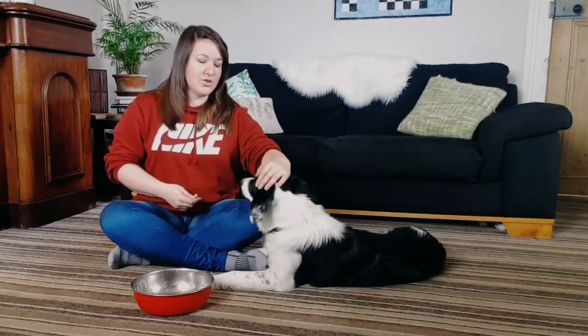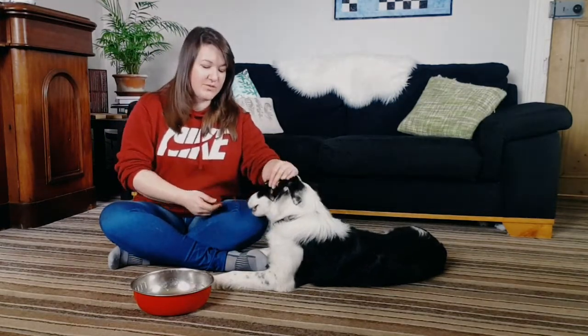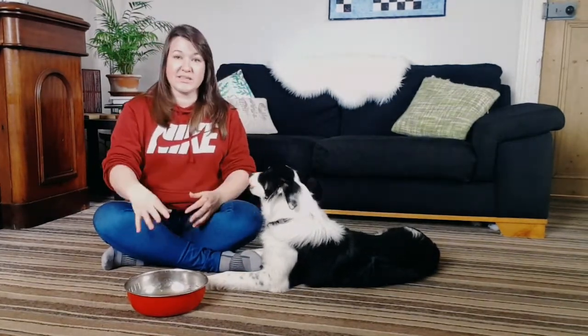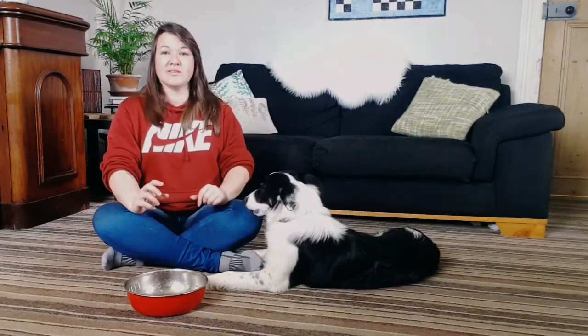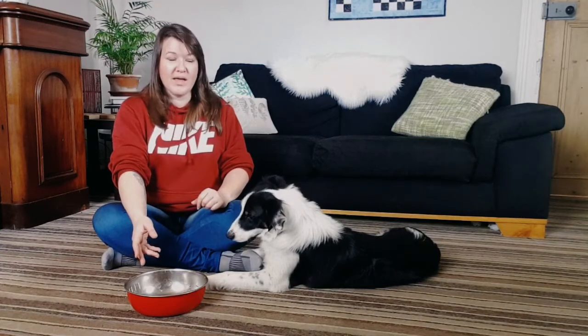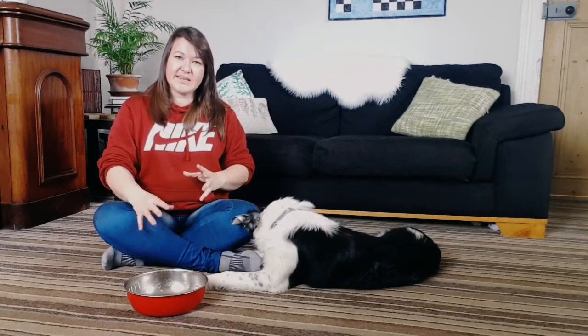that when we come there, it's a good thing. So the way that we're going to do that is by taking some of their food or some treats and actually adding it into that space. I'm going to start with Freddie's food bowl and place a few treats into the bowl, and he's going to eat them, and as he looks up at me, I'm going to put some more in. Then I'm going to alternate that with, every once in a while as he's eating, just taking a few and dropping them in over his head.